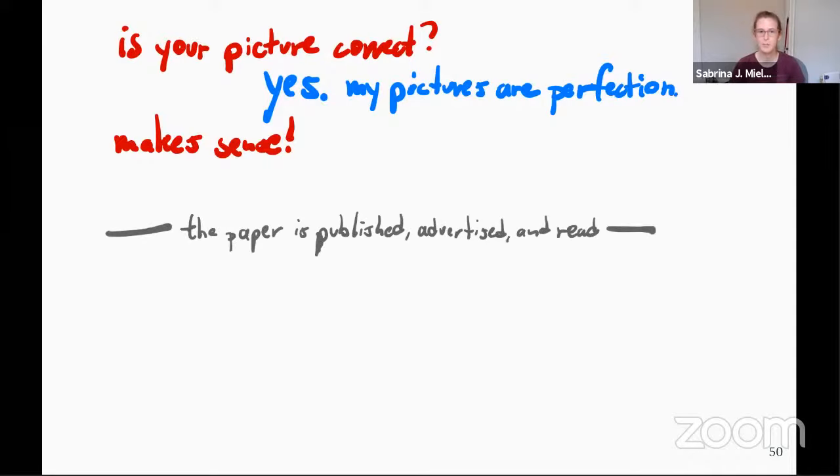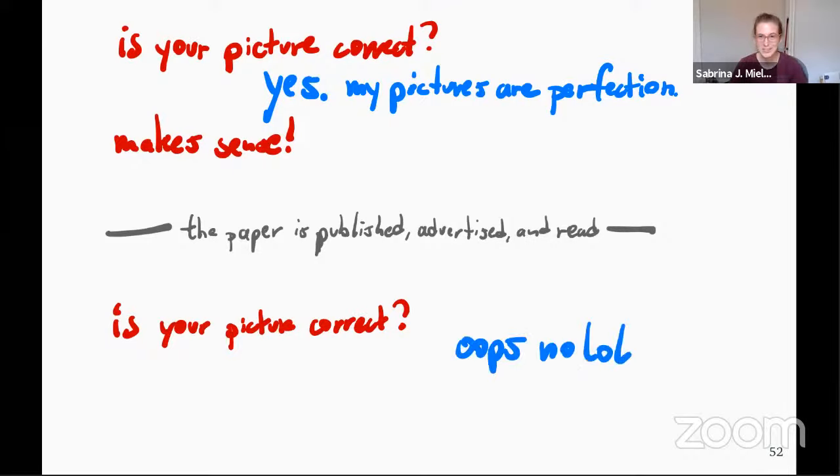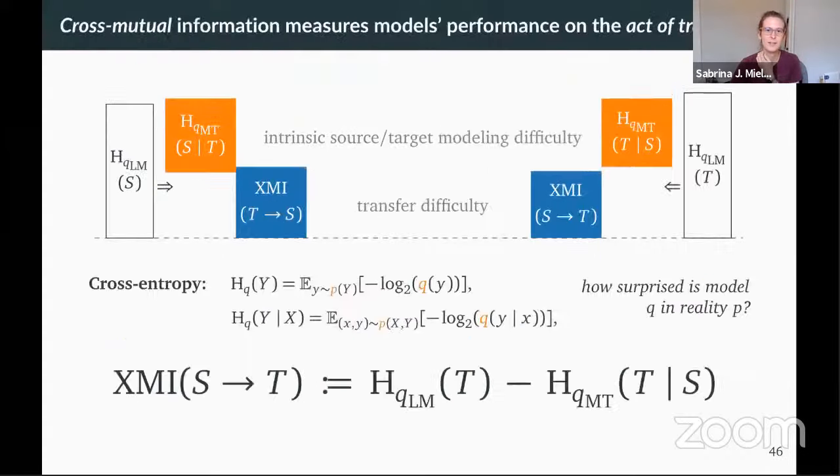Cool. The paper was published. The paper was advertised. People read it. And I made slides for this, for some talk I was going to give. And then Emanuele made his slides. And he's like, actually, now that I'm thinking about this, is that picture correct? And he says, shouldn't it just add up? Yeah, it should. So I was like, yeah, no, you're right. It should. In this previous picture, going back, even here, I have these kind of wobbly parts, but the way we define XMI is still the difference between the two. So it shouldn't be this wobbly.